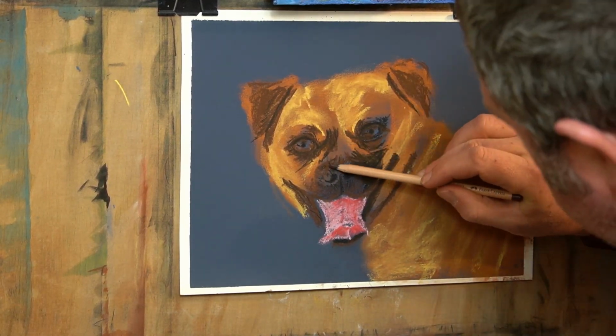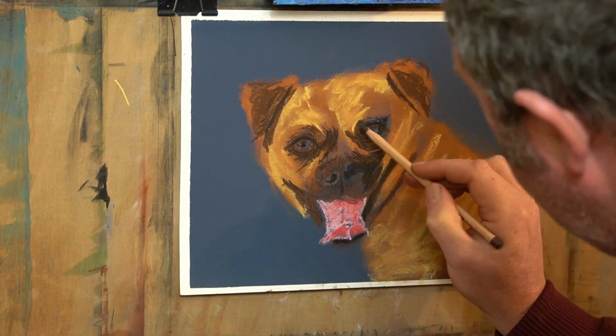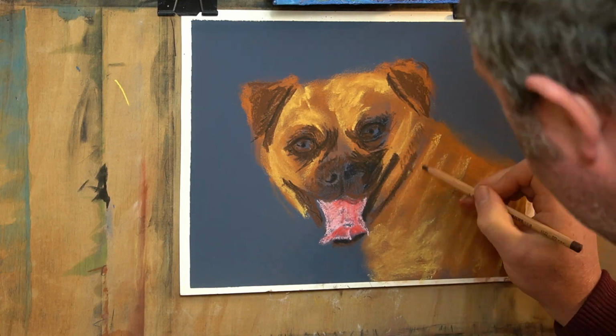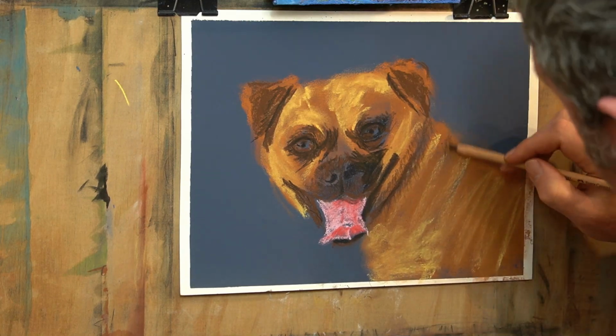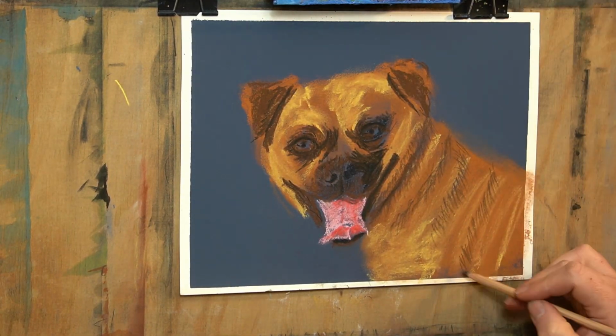As I look at the value of the colours I choose for the rest of the drawing, I will be able to compare them with the black areas and make a decision as to whether they are correct or not before I use them or blend them. This will help me achieve an accurate three-dimensional modelling while keeping the colours fresh. I begin building up the shading in the fur with the burnt umber pencil.